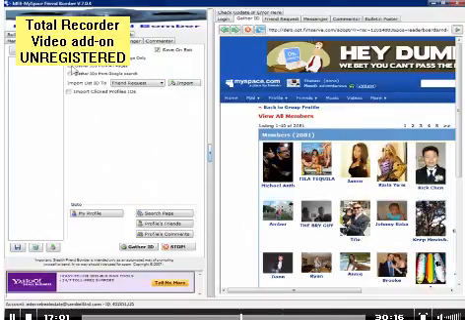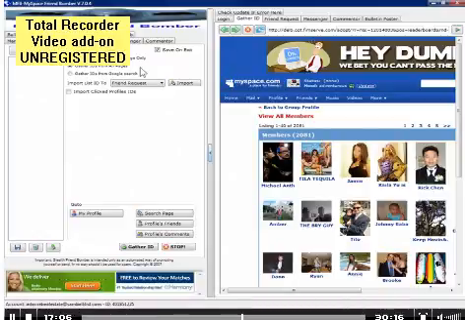So you want to select this here where it says gather IDs from all pages. And you can gather as many IDs as you want to. Now here's the catch with this. You don't want to add too many friends per day. So I can request 1,000 or 2,000 IDs, but I'm not going to request too many friends, and I'll show you what I mean in a minute.